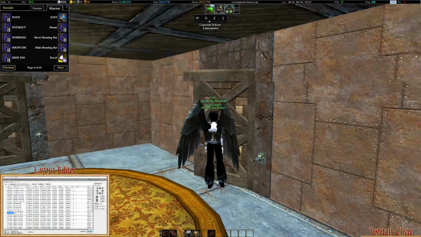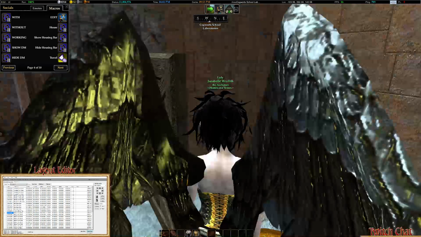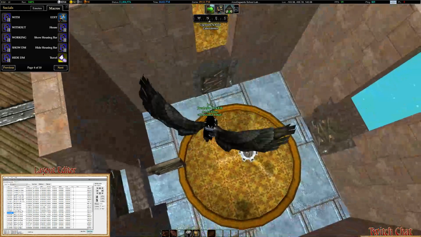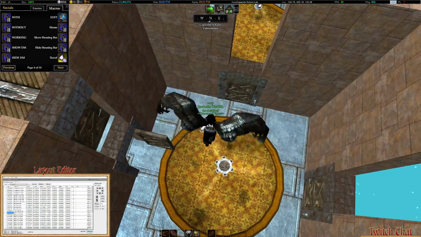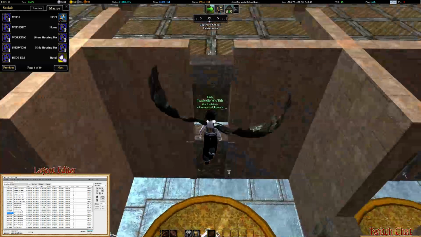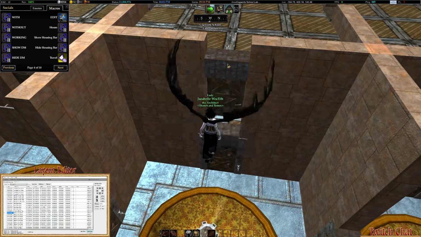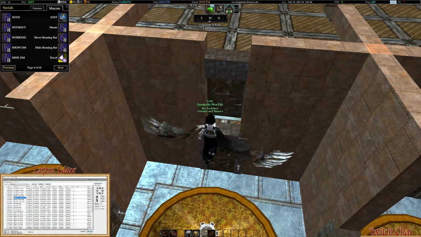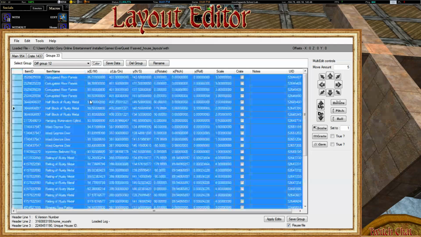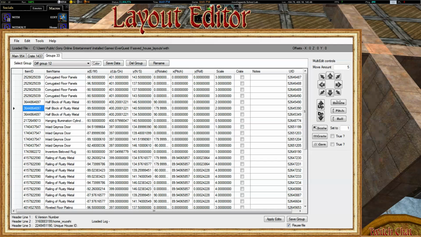Let's pop out this way. Come on, let me out. Alright. So this room now needs a ceiling for the first floor, a floor for the second floor, and all of the details for the second floor except for that one block there. So we're going to go back to the layout editor, and this group right here should have everything I need, so duplicate it. The original is to the west, so we want to send this to the east.